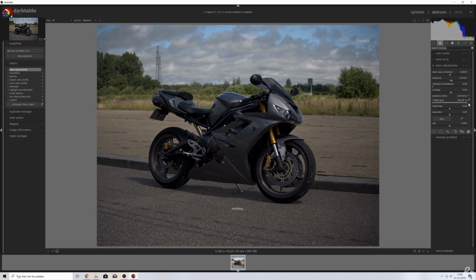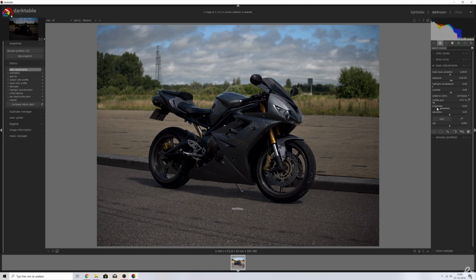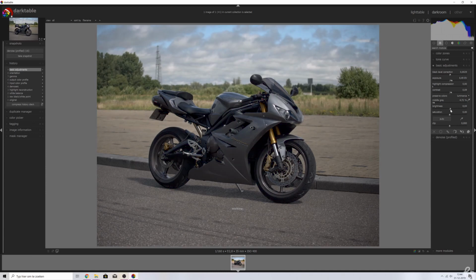If you pull this to the right, you see that the image becomes more dark. If you pull it to the left, it becomes more bright. So I just want to pull it to the left just a little bit, so we've got like 4.7 left. And then you can decrease the brightness or you can increase the brightness. Obviously this is way too bright, you see a lot of noise, so I'm just going to tone it down, but I am going to adjust it by just a little bit. And for the saturation, we are going to enhance that by 0.12. I think that will be fine for this image.